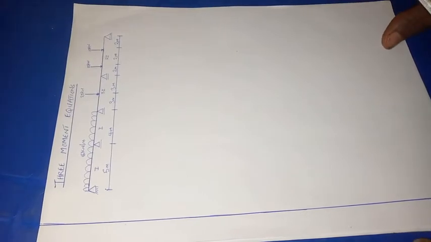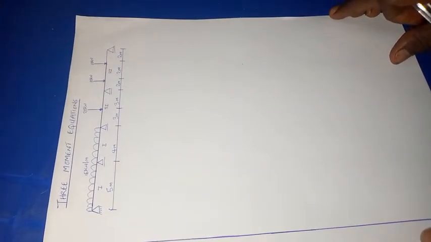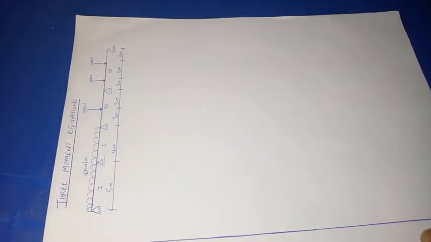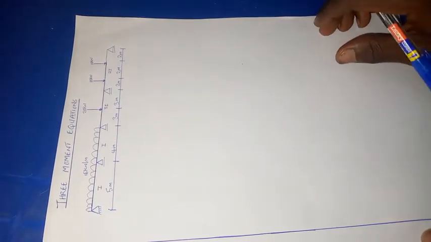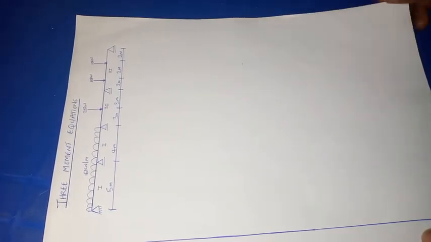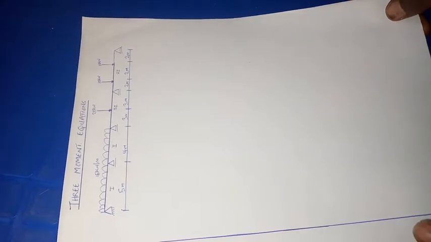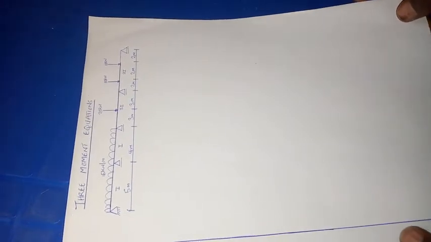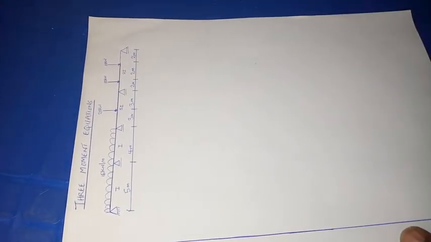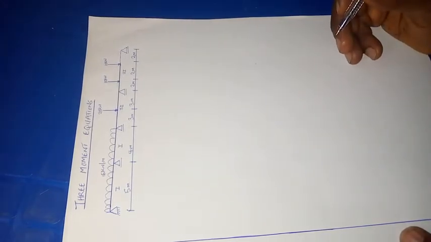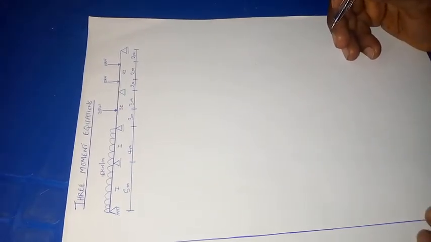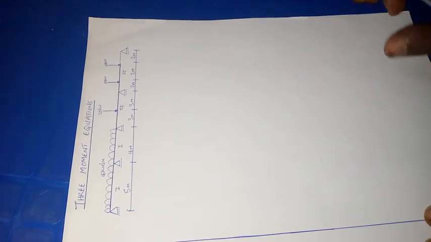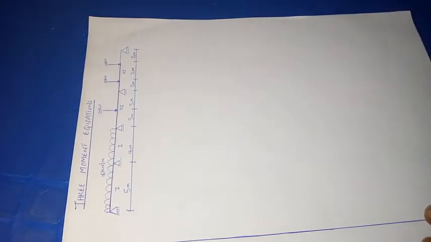If you didn't watch the last video, I would advise you to go back to it, where we were able to solve a beam with a settlement using three moment equations. But this time around, we are going to be solving a different question on beams, still using the three moment equation, but this time not carrying a settlement. After this, we'll be moving to slope deflections and then to moment distributions.